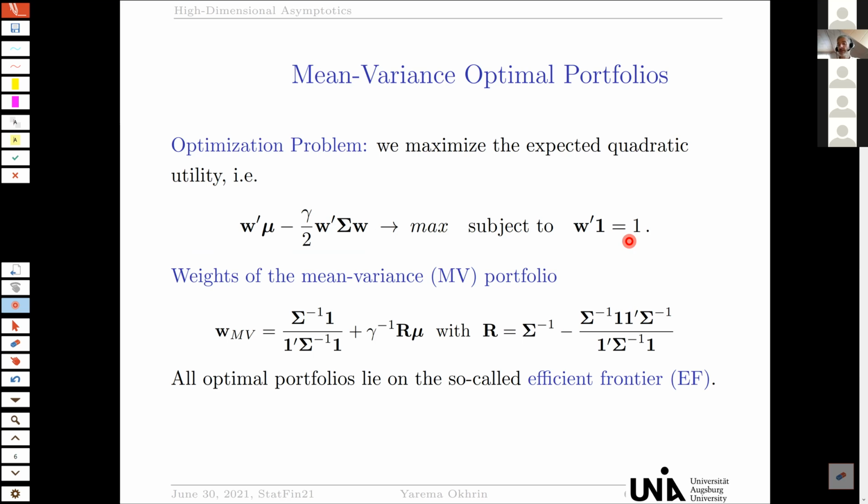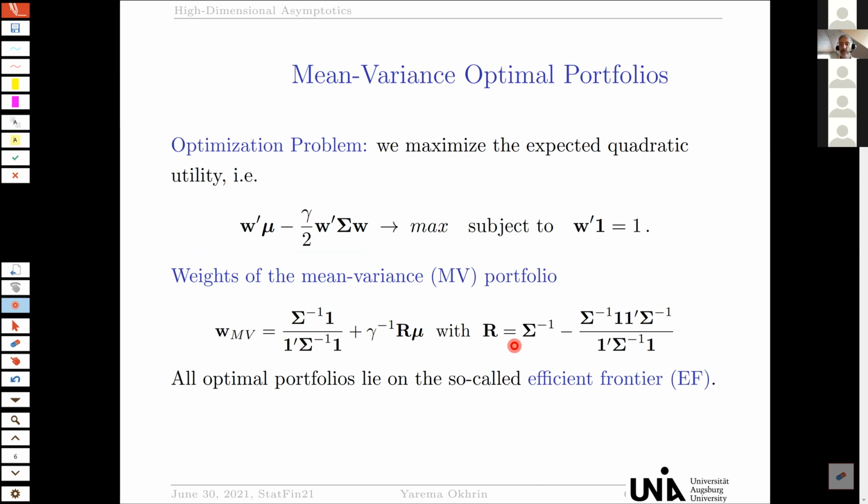It is a very simple quadratic optimization problem. And we can show that the optimal portfolio weights are given by this quantity here. So in fact, we have sigma minus 1. We have some linear forms in the inverse covariance matrix, and we have quadratic forms over here, and we have some more complex structures over there. Now, all those portfolios will lie on the efficient frontier. All of you have seen this kind of a hyperbola, and every single portfolio on the efficient frontier is characterized by the risk aversion coefficient gamma.